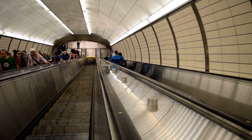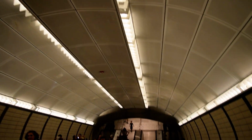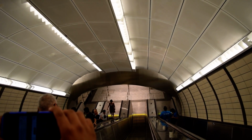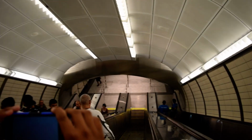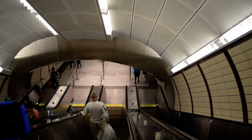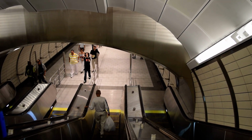So I'm actually used to it. Is that a fire alarm? That's a fire alarm. That is a random fire alarm. I hope they put some music up on those speakers. Nope. Oh, there's another random fire alarm. They're going to be putting automated announcements through these speakers, or I think soon the countdown clock announcements. All right, folks, we're about to reach the platform of the new 34th Street Hudson Yards station.